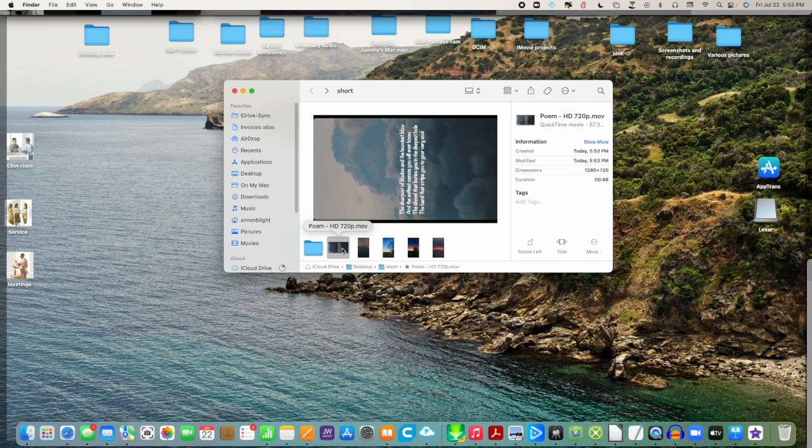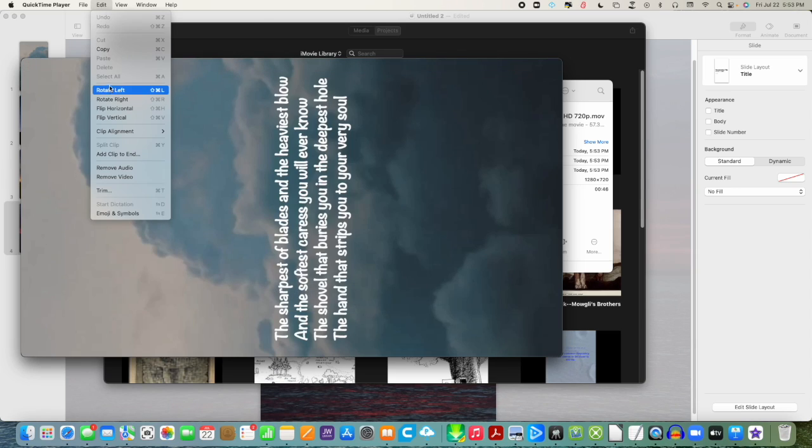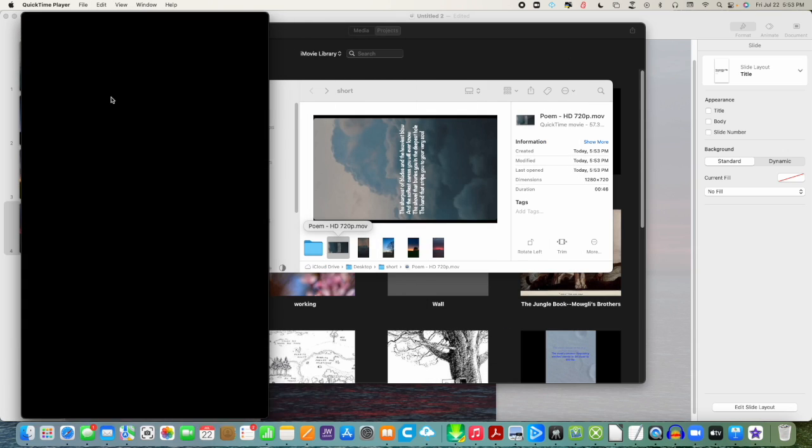This is our movie. It's a horizontal movie. So now what do we do? Double click on it. It comes up. It is playing in QuickTime. You see our QuickTime player menu came up. So it starts out like this. Well, the first thing we do is go up to the edit menu, and we're going to choose rotate right, because that's clockwise. We already rotated it counterclockwise. So we're going to rotate it right.